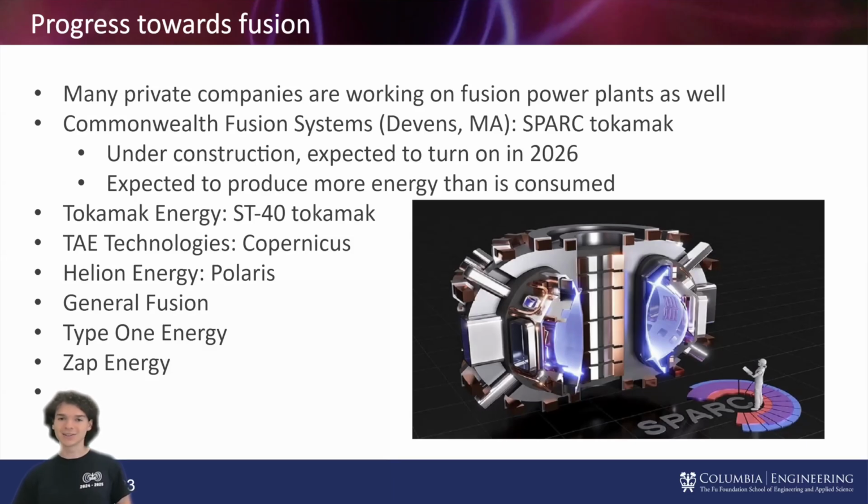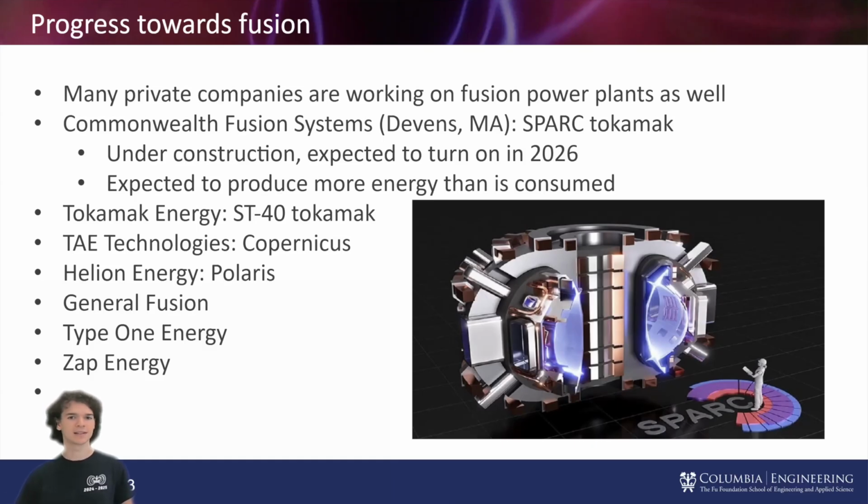We are hoping that it does break net energy. We do work with CFS and SPARC here at Columbia, as well as a lot of other companies. Some other companies that exist are Tokamak Energy with the ST40 tokamak. TAE Technologies has their own device. Helion is another company with a slightly different configuration of device. And then there are other companies, like General Fusion.